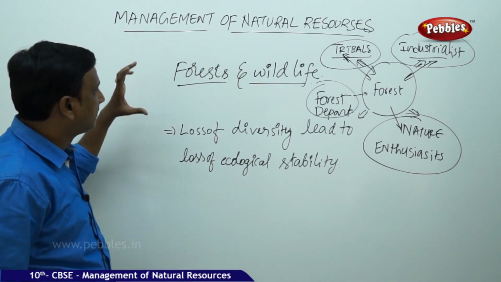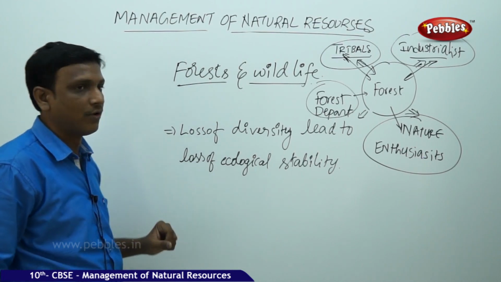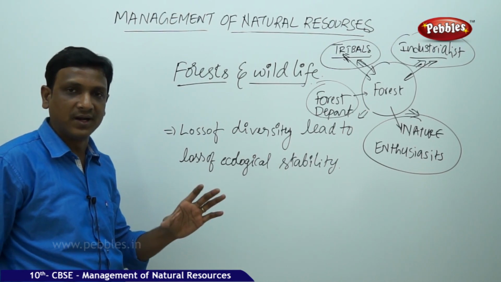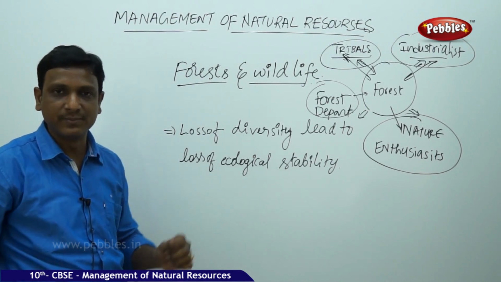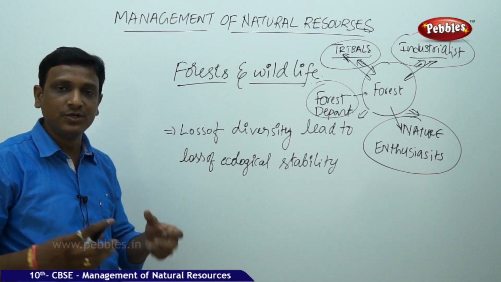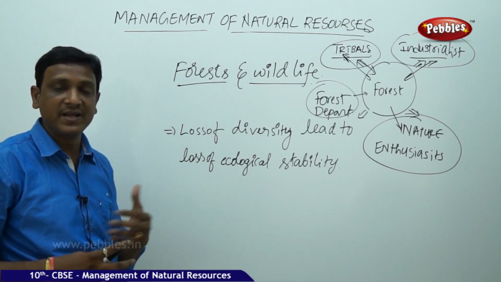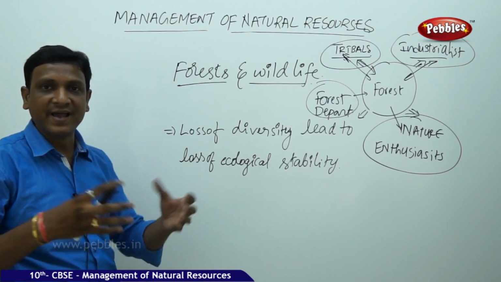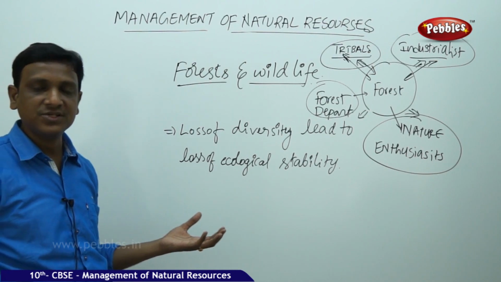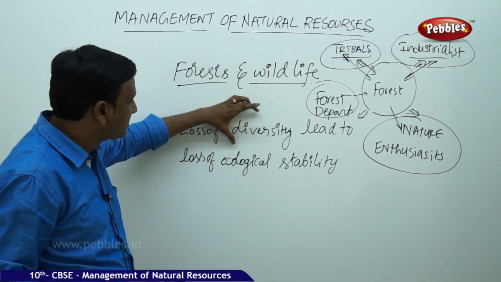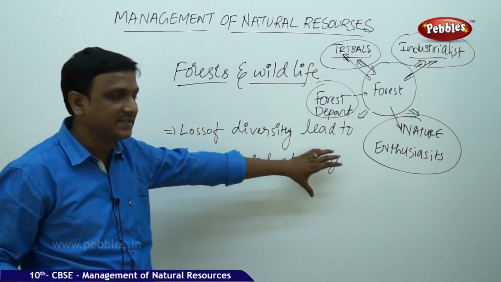So what is the necessity of conserving the forest and wildlife? Forest consists of so many plants. Forest is not just a collection of plants and animals. It includes so many organisms, all living together, interacting and depending on each other. So it creates a diversity, various species living together. This diversity is a symbol of ecological stability.